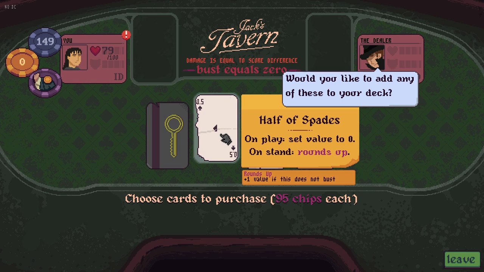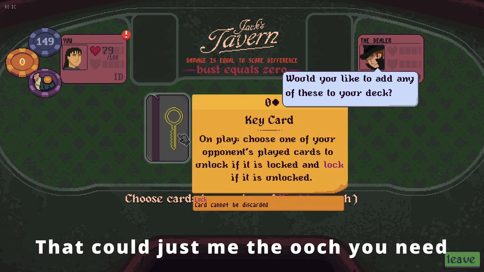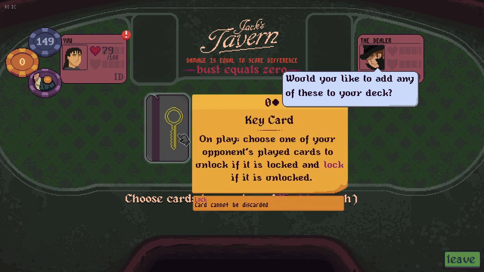0.5, half of space. On play, set value to 0. On stand, round up. +1 if this does... That could be really useful. That could just be the ooch you need. Key card: on play, choose one of your opponent's play cards to unlock if it is locked and lock if it is unlocked. Card cannot be discarded?